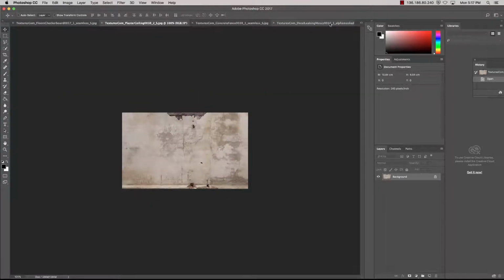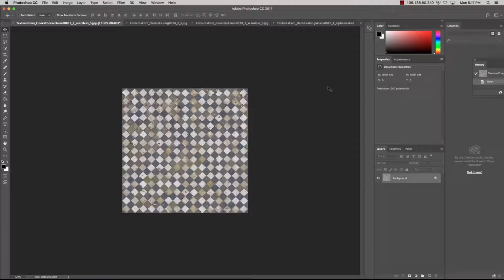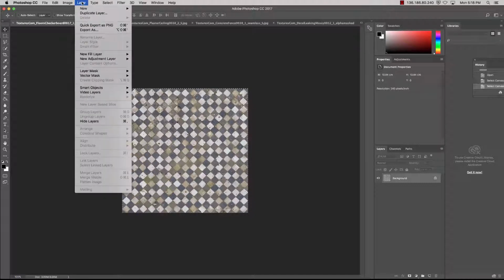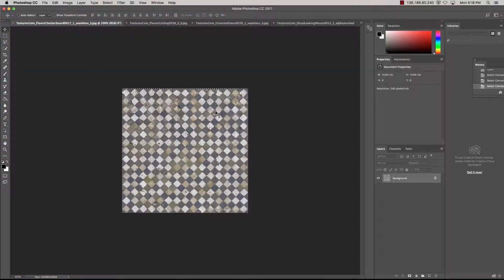So the first one that I'm going to work on is going to be the floor. So if I've already opened up the image, I'll grab Command A, select all, or you can go to image selection, select all, like so.